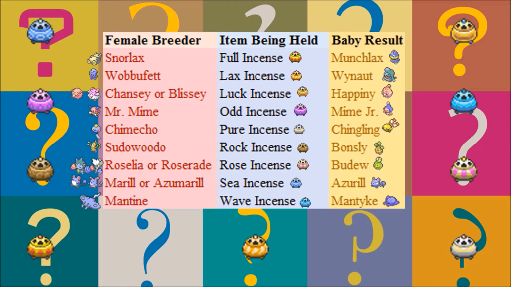So if you breed a female Snorlax with a Full Incense, then you will yield a Munchlax. If you breed a female Wobbuffet with a Lax Incense, then you could yield a baby Wynaut. If you breed a female Chansey with a Luck Incense, just to let you know, Chansey and Blissey are 100% female, but I figured I should mention that anyways, then you can yield a baby Happiny.